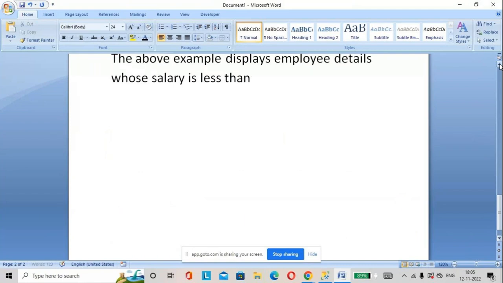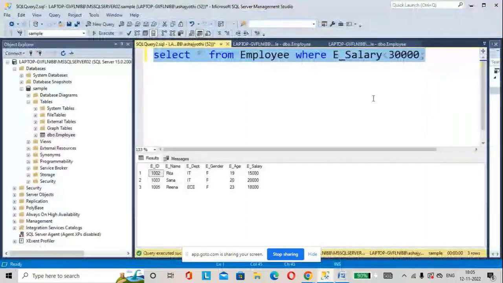If you want greater than, what do we need to do? I want the details of the employee whose salary is greater than 30,000.